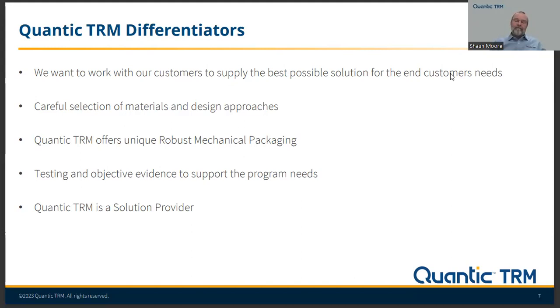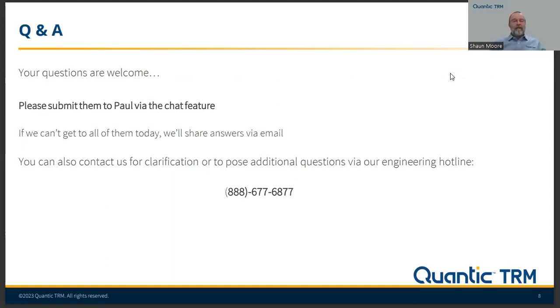Okay, and we do have one question, Shaun, and I think it kind of aligns with the trade-offs you just mentioned. The question is, does any one of the variables in SWaP-C tend to stand out or outweigh all the others? I think they're all important. I think there really is no one that's the most important.